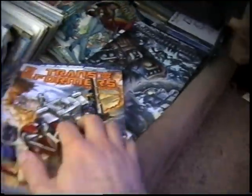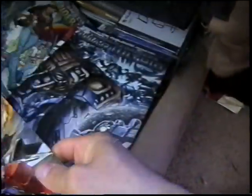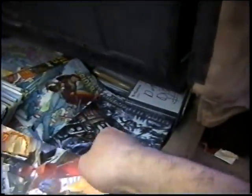I have, as you can see here, this one, and this one. I'm sorry about the bad cameraing, but basically I have this one, and this one, and like I say, I got other ones in here as well. Like I said, I got the IDW and Marvel adaptations of the 86 movie, as well as some other Transformer comics as well. And really that's about it for my comic collection.